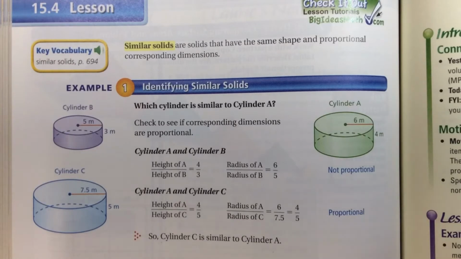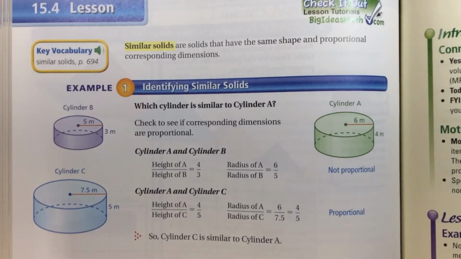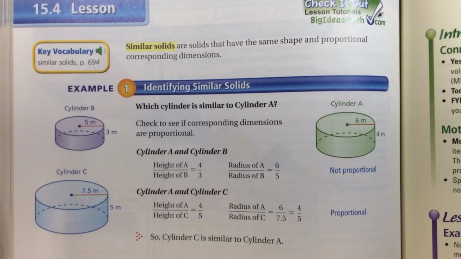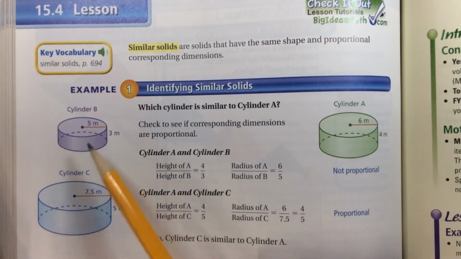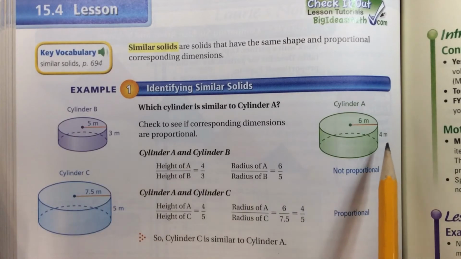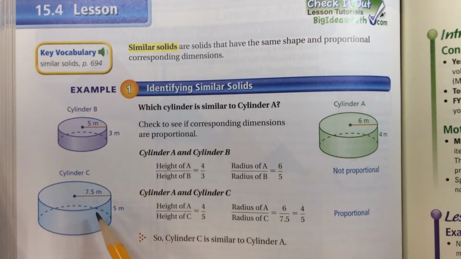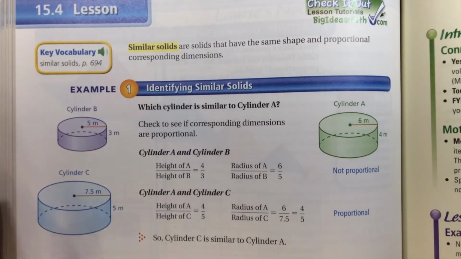And we've done similar solids before, but we haven't gotten into their surface area and their volume like we are going to today. So here we go. It says identifying similar solids. So we're just talking about linear measurements here, which means they're just to the first degree. We're not squared units, not cubed units, meaning not area, not volume. Just a linear measure, a measure of a line, or a part of a line, of course.